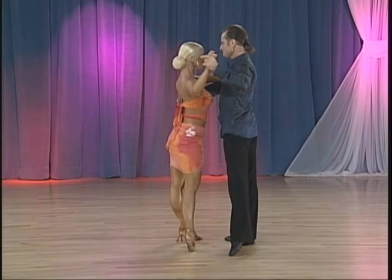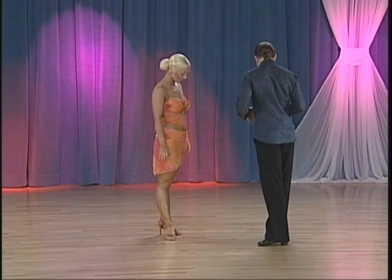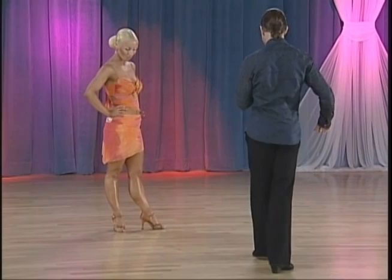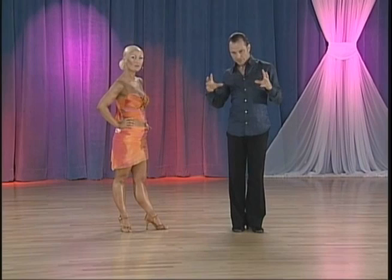And again, it's very important that when somebody's watching the step, they can read the direction of each of those steps. So again, one of the common mistakes is 1, 2, 3, where you can't really decipher if a step is to the side or it's a forward step. We want to make sure that direction is clear. Side, there's the turn. Clearly a back step. Now this is forward, with the feet turned out. Rotate directly to the side, rotate back, replace forward, turn, 4 and 1. And when the directions are that clear, it's much easier to read the step, both from the point of view of somebody watching and from your partner following. Keep the directions very, very clear.